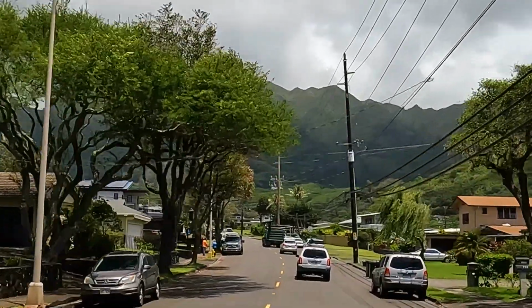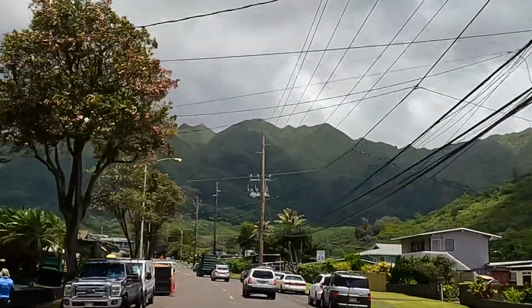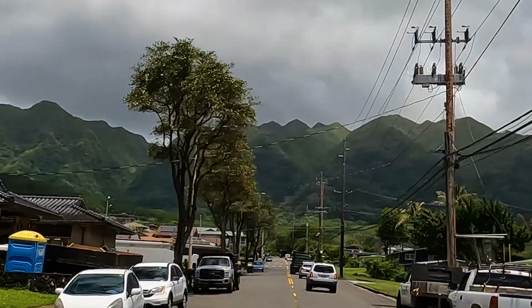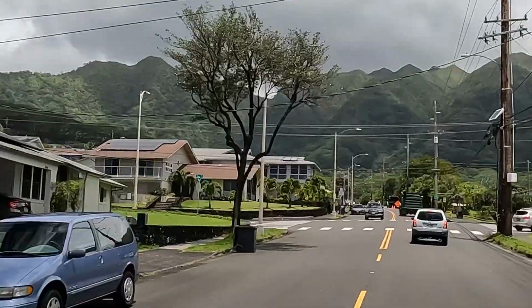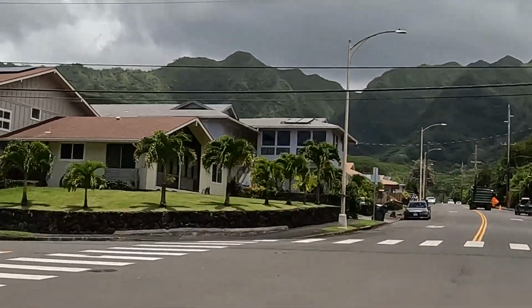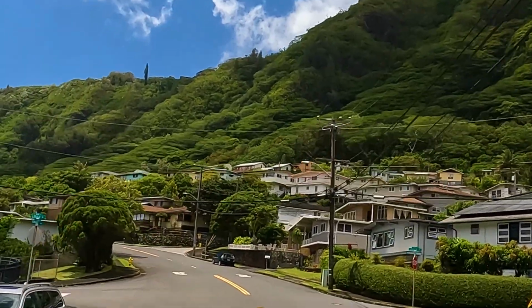Walking? This area is somewhat walkable. It all depends where you live in the valley. There's a huge shopping mall in the middle of the valley that has a Safeway, a bunch of smaller restaurants and all kinds of places to eat, Starbucks. There's a bunch of places you can shop at in the middle of the valley. So if you're located closer to that, your walkability is a lot easier than if you're in the very back of the valley. Then you're looking at having to either use a bike or drive to the supermarket.